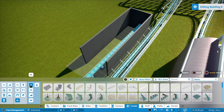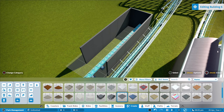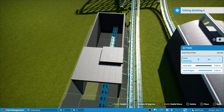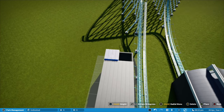Okay, time to make our usual maintenance shed here. What I am using here is steel flat roof tiles because of the vibe I'm going for with these roller coasters, but it depends really on the theme you're going for.